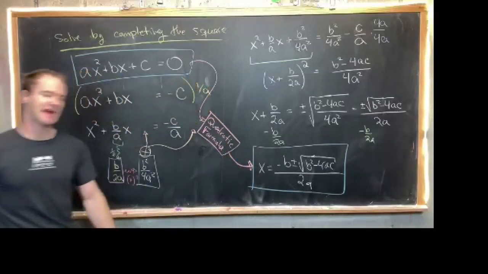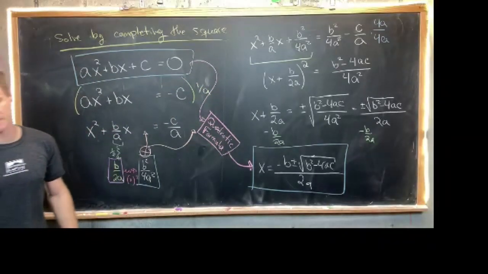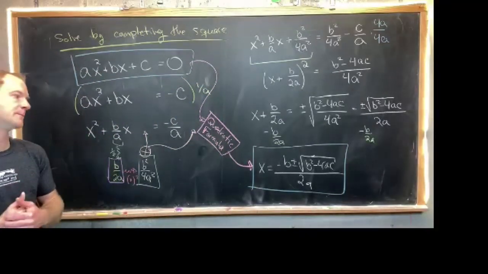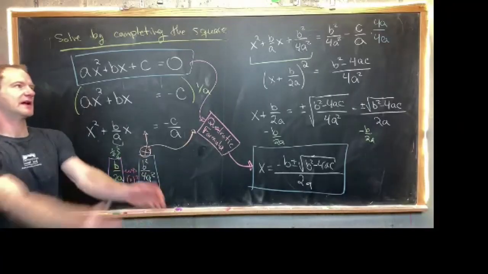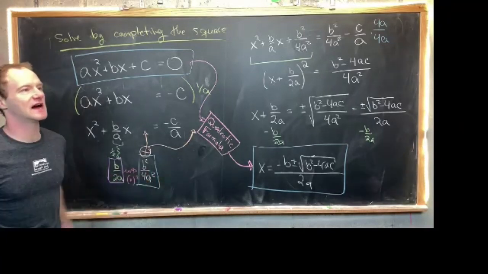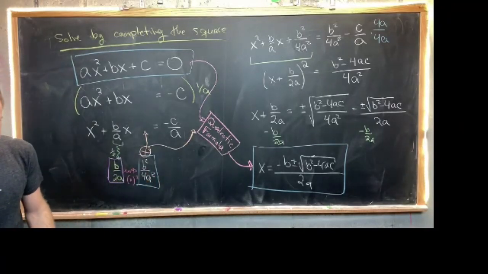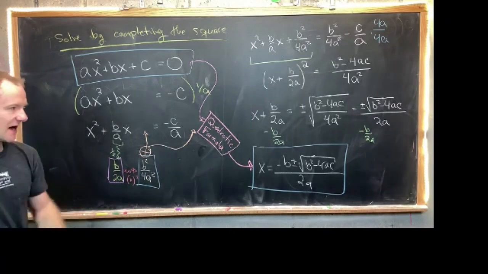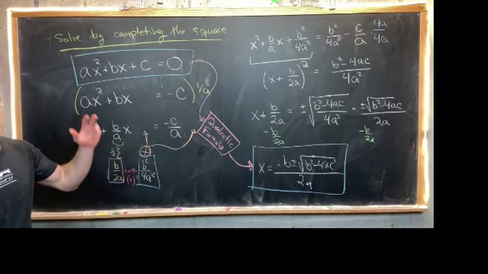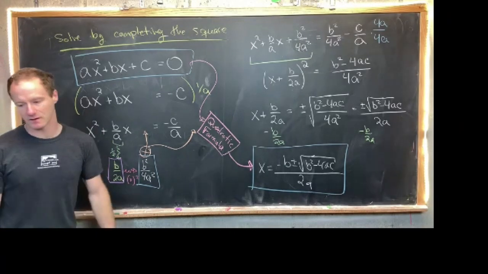So you might say, well, why did we do all of this completing the square if we just get the quadratic formula in the end? Well, from here on out, we can use the quadratic formula if factoring is not available to us, but it is still useful to keep this completing the square strategy in mind because there are times to use it maybe in the future where the quadratic formula is not applicable.